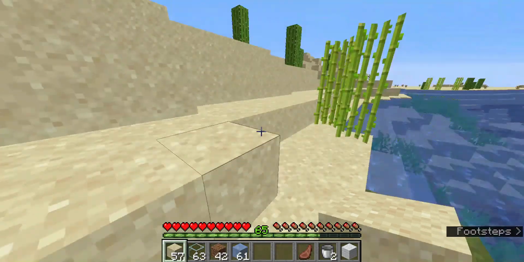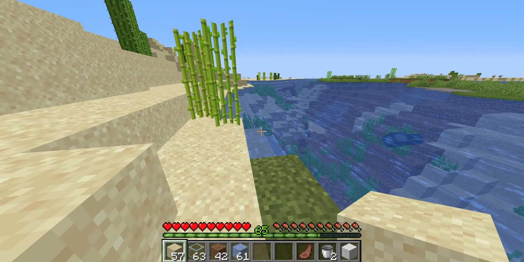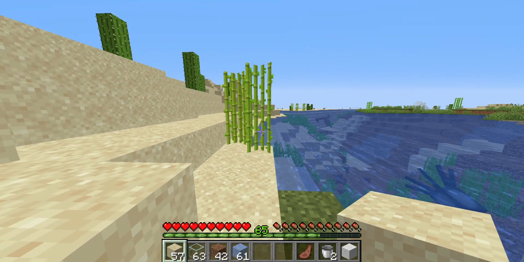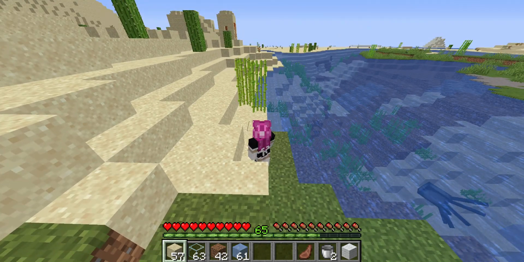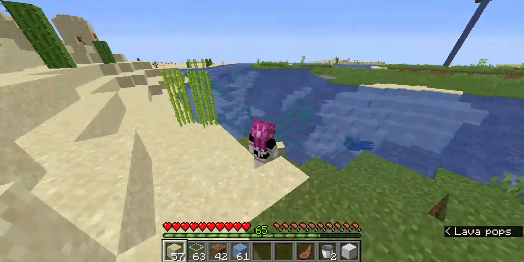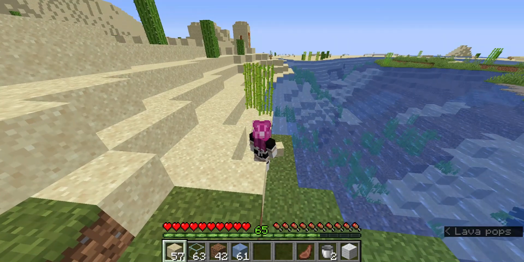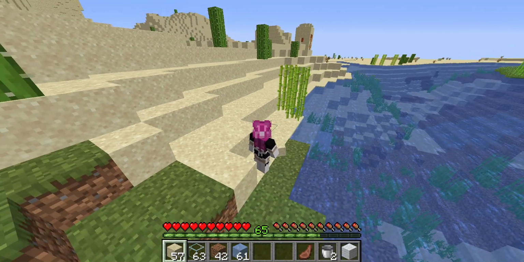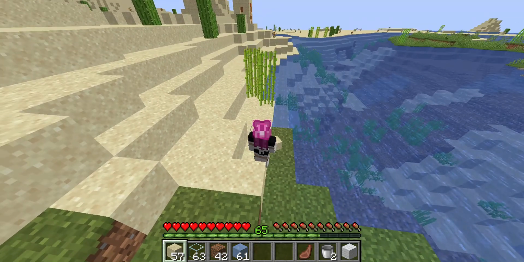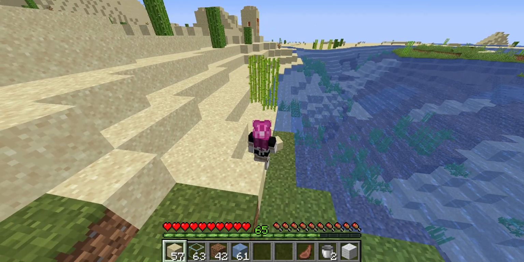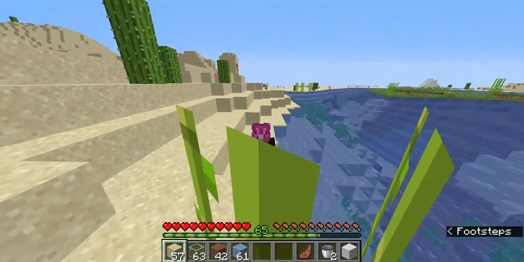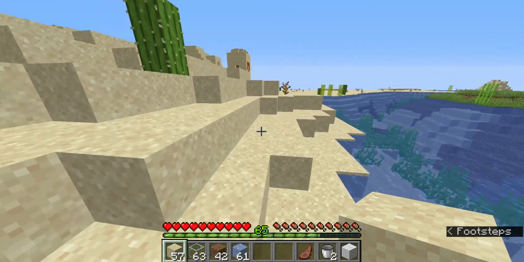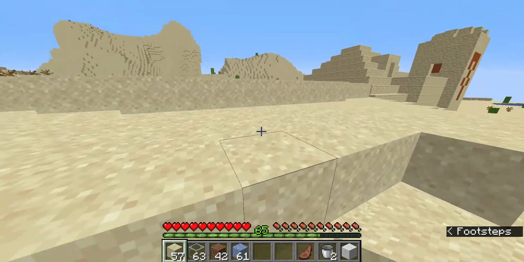So yeah, sugarcane is another type of non-transparent, non-solid block that we were just exposed to. I guess you can argue it's also translucent because you can kind of see through the sand on the other side, but the sugarcane kind of blocks part of it. So if you really want to argue it's translucent, I guess that's fine as well. But the point I'm trying to make here is it's a non-solid block, and you can just literally walk right through it. In real life, I'm not sure if you can just walk through sugarcane like that.